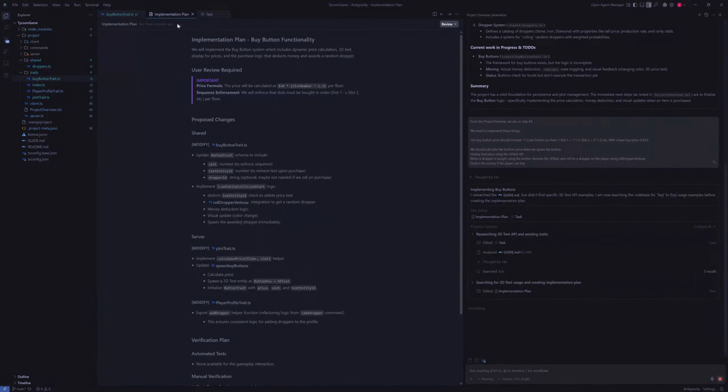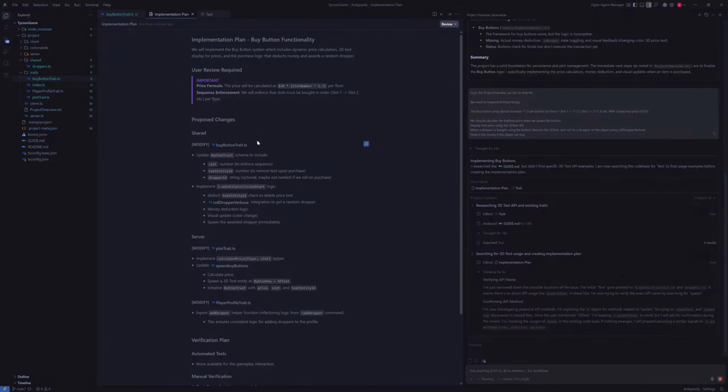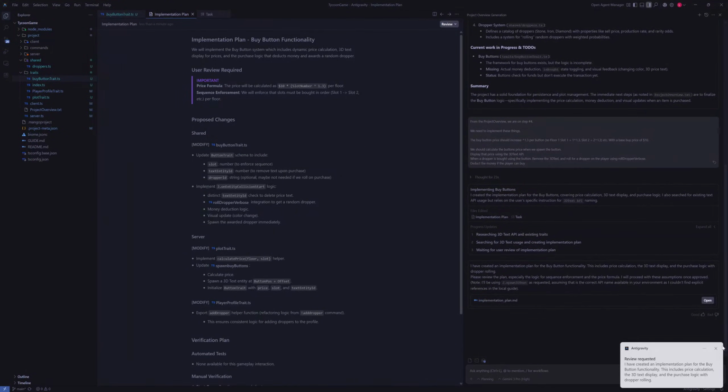So at the moment it's building an implementation plan. And that's finished. So we could just have a look through this and sense check it.